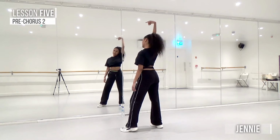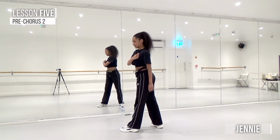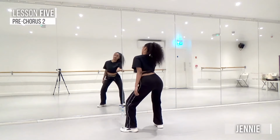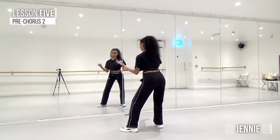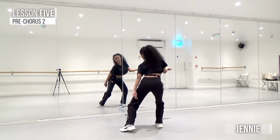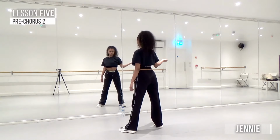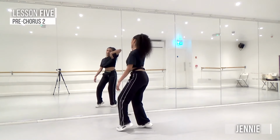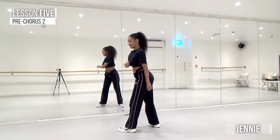So this will go 1, 2, 3, 4, 5, 6, 7. So what you do after 6, you're going to bend your right hand around and come here on your left shoulder. So here, okay? After this, you're gonna push this out to the right, okay? You're going to spin around from right to left, like swoop from right to left. Right, left, right, left. With your hand out to the side like that. So this will go 1, 2, 3, 4, 5, 6, 7, 8.